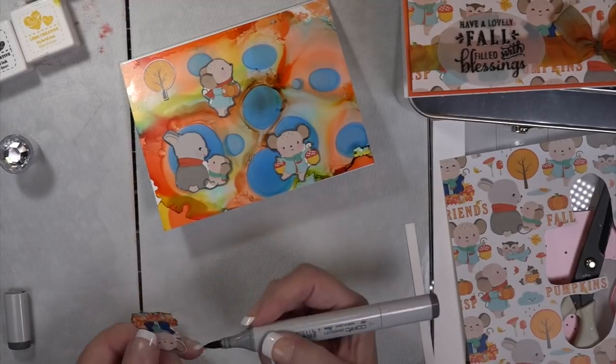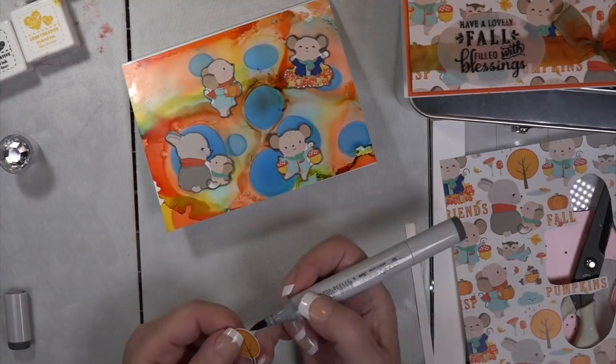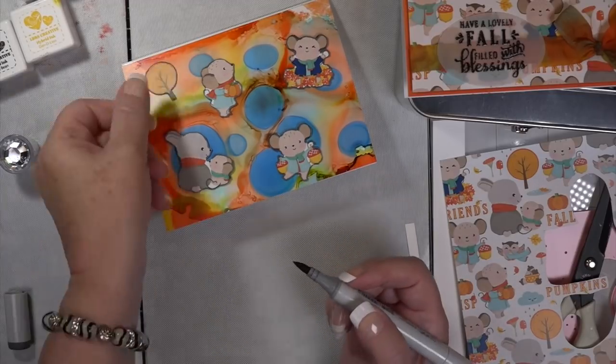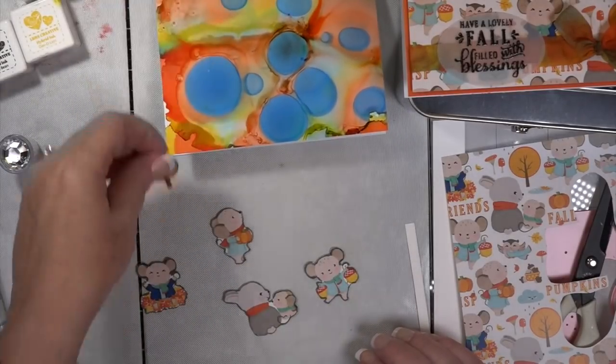My reasoning is because I'm going to darken up the images. Instead of making them light, I'm going to go darker than what the actual cardstock portrays in color. So here I'll go over all the images. I'll place them on there. 1, 2, 3, 4, 5 images, odd number of course.